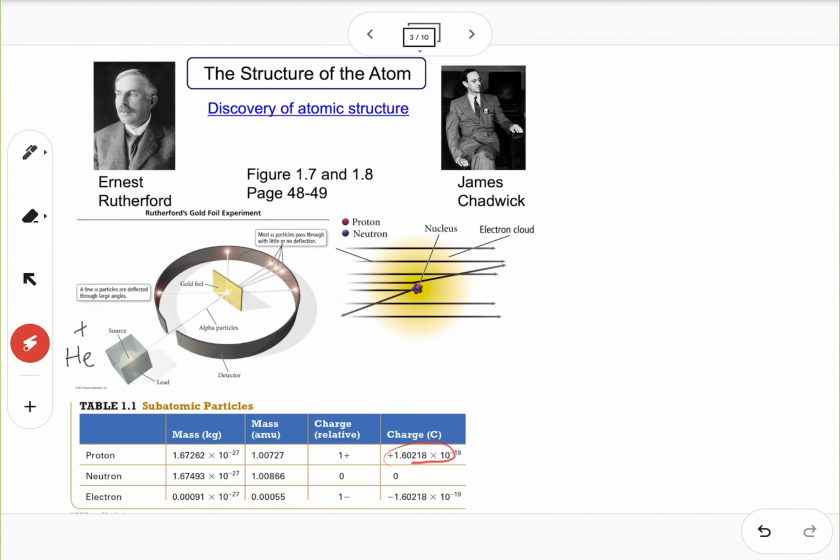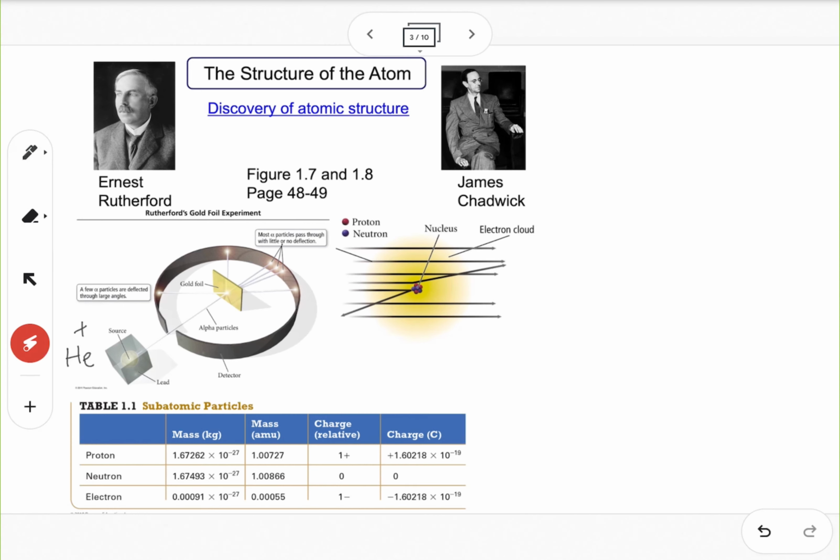When you compare the charge of proton and electron, you can see the only difference is that the proton is positively charged and the electron negatively charged. The magnitude of the charge for proton and electron is the same. That's why you see positive 1 or 1 plus for a proton and 1 minus, or sometimes negative 1, for an electron. Neutron, the mass is right here. Again, when you compare the mass of neutron and the mass of electron, neutron is much heavier. And the neutron is neutral, and that's how it gets its name, the prefix NEU. So it does not have a charge. We label it as 0.